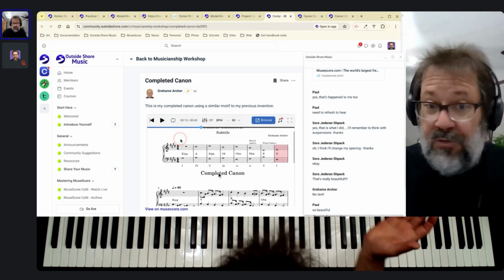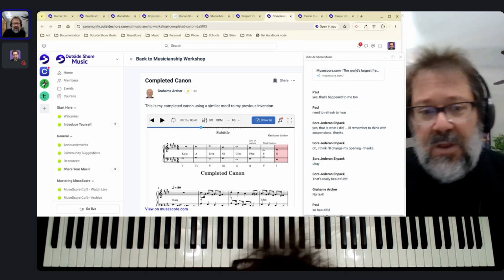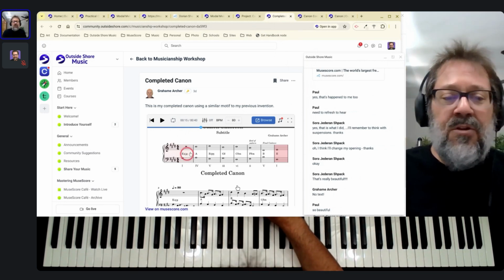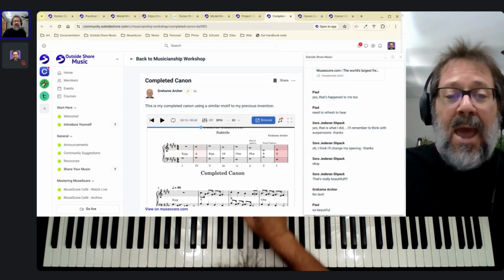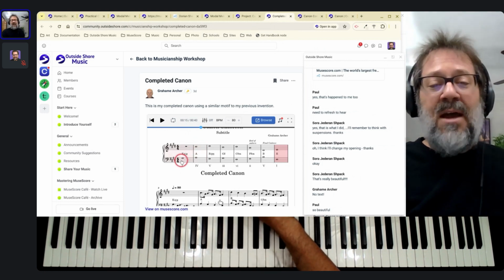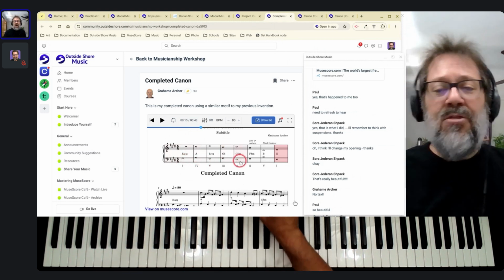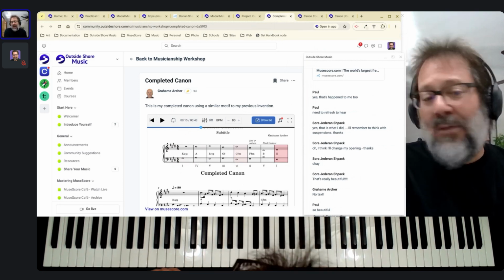So, beautiful. When we're creating these outlines, we talked about the process for doing that. Your options are going up by step or down by third if you're doing imitation at the fourth, which is what Graham is doing here. And I will point out that this idea of our outline going up a step, then down a third, and alternating that throughout, I think like 80% of you have exactly that same outline.